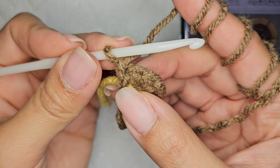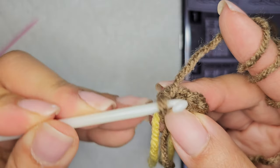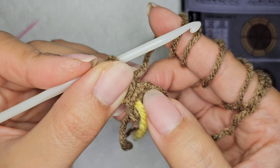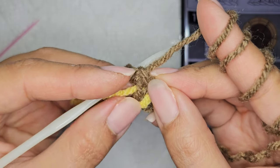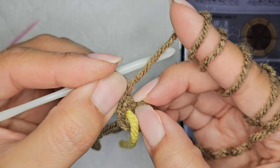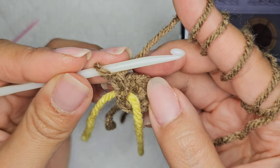Okay, so after that chain 1, we're going to do a single crochet stitch. And what you do is you put your hook into the front and back loops of the first, let's see if this is the first. Okay, just to mention, when you pull this up here, you're going to see 2 stitches move. The last one that we marked and the one next to it. So this is actually fused together. This is what the slip stitch we did does. So this one is not going to count as the first stitch, because this one is technically this one. I know it sounds a little bit confusing, but if you look at it, you can see that this one can basically cover the other one, because that's what a slip stitch does. So then our first stitch will be the next one over.